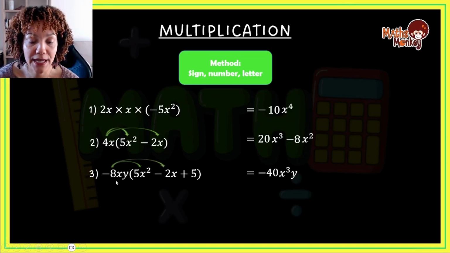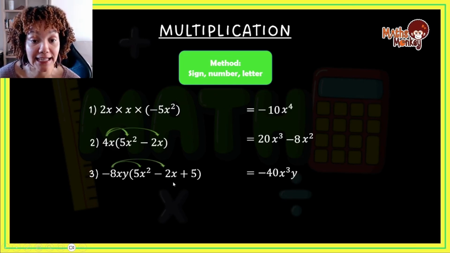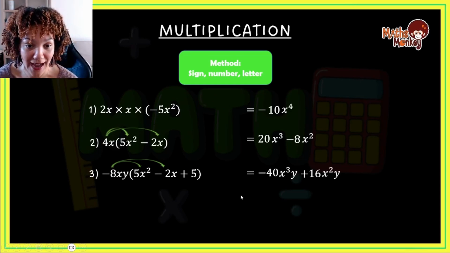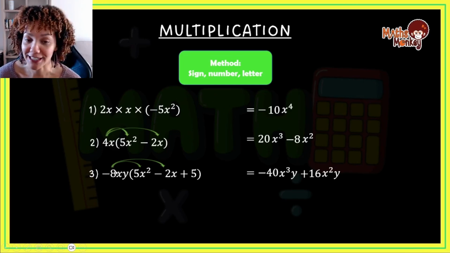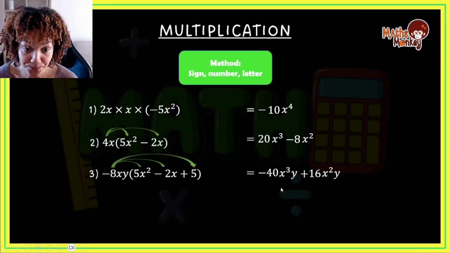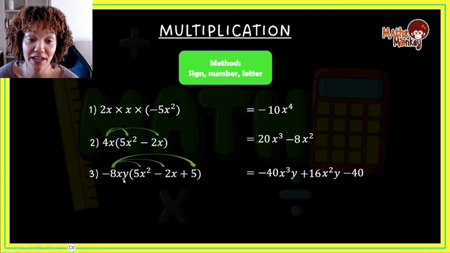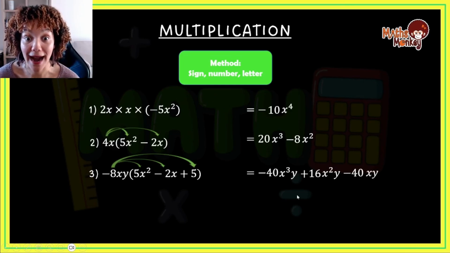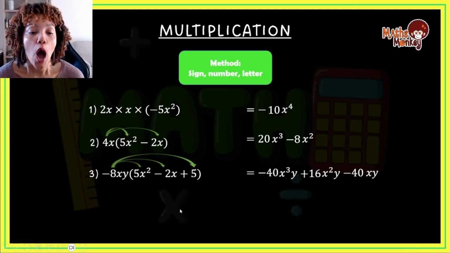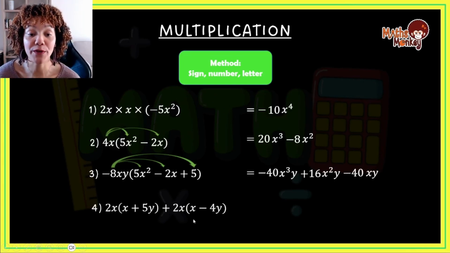Moving to the next arrow. Negative times negative is positive, 8 times 2 is 16, so it's positive 16, and then I've got 2 x's and 1 y. The last one, I've got negative times positive, which is negative. Right, and 8 times 5 is negative 40, and then 5 doesn't have any variables, only a negative 8xy, so it will only be the xy that we have there. Okay, remember xy also means x times y when we place it next to each other like this. Okay, last one. So if we look at this now, we've got a plus that's outside the bracket.